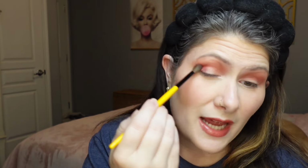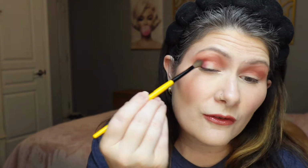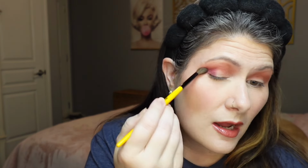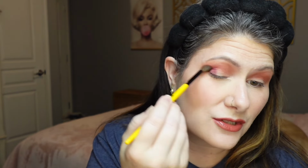Okay, I'm gonna pick that shade up with a Singe Beauty EO3, but I wanted to see what the formula felt like and all of that. Some of the shades were a little drier, this one included. Some were very creamy. All of the shimmers and metallics in here felt nice and soft, very creamy. They weren't anything flippy. We don't have duochromes or multichromes or anything like that in here. But as far as swatching goes, I didn't really have any issues. So we'll see how all these perform on the eye.